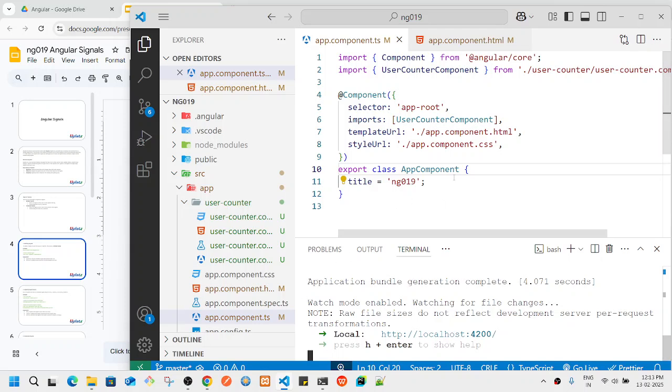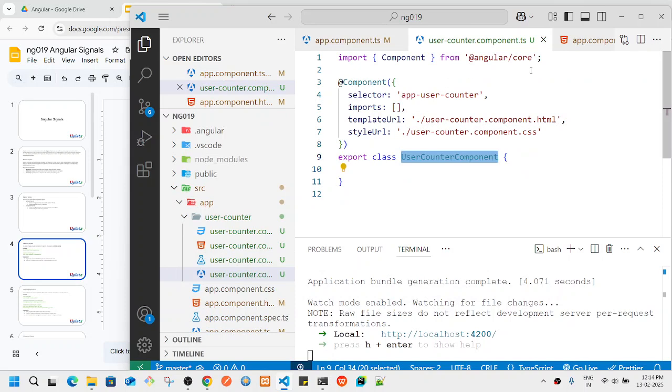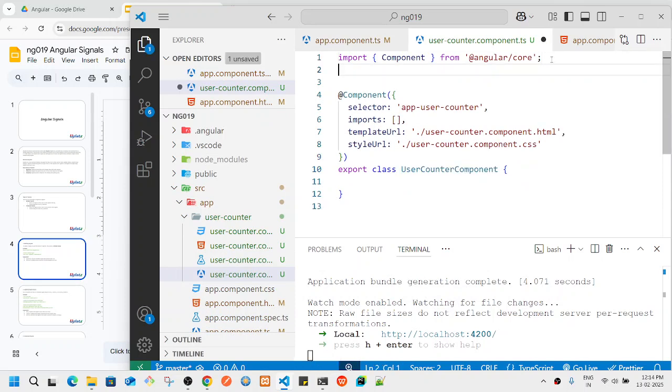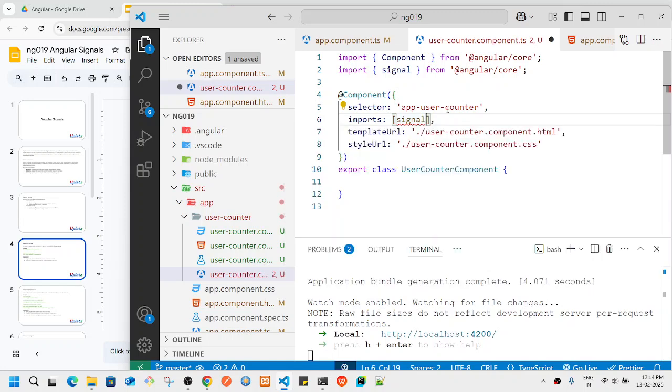Signal is there. Why is it called: imports must be an array of components, directive files of ng modules, value reference to signal. Okay.